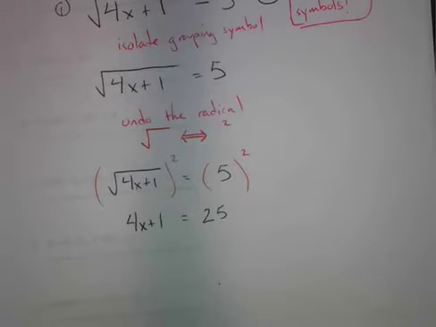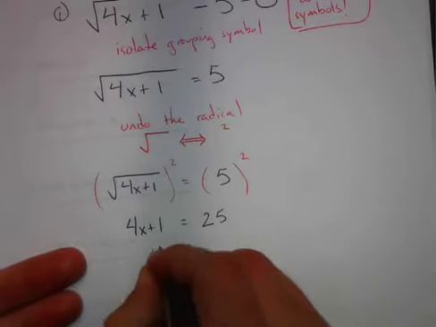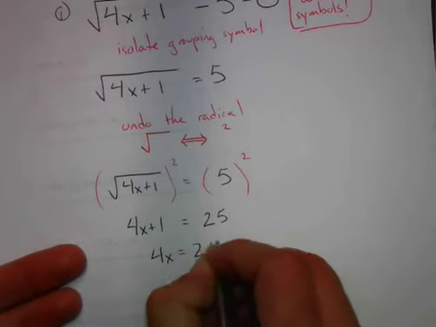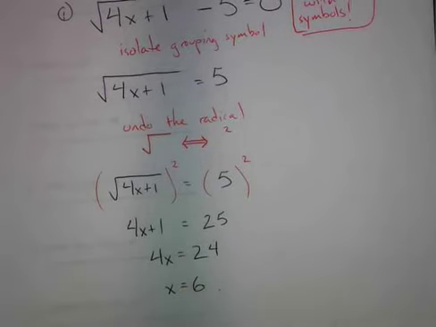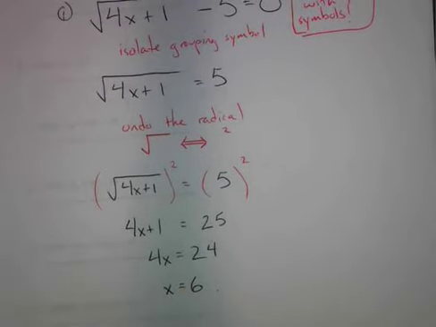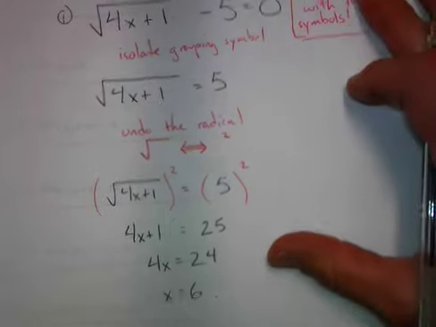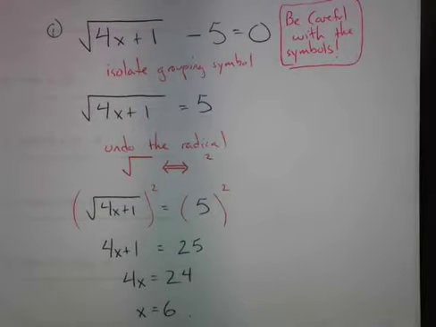So we can do that. So now we're just going to undo some stuff. We can subtract 1 on both sides, and then divide both sides by 4, and then we have our value for the variable that would make the original equation true. Okay, now how do we know that that original equation is true?